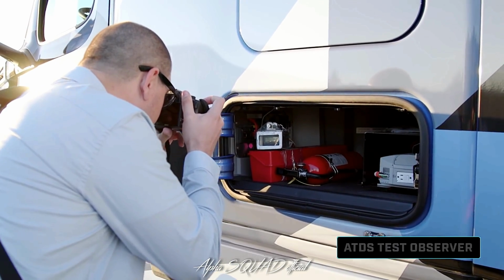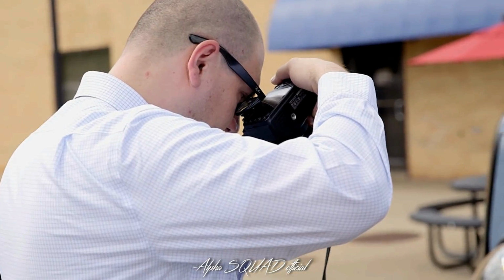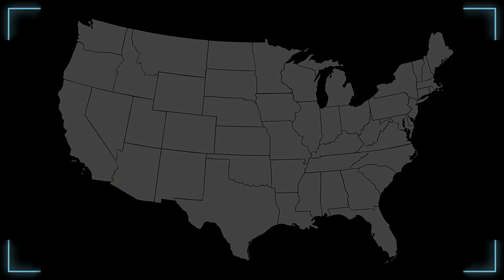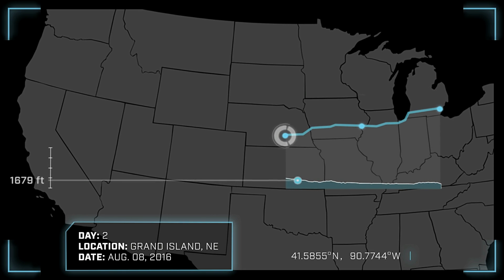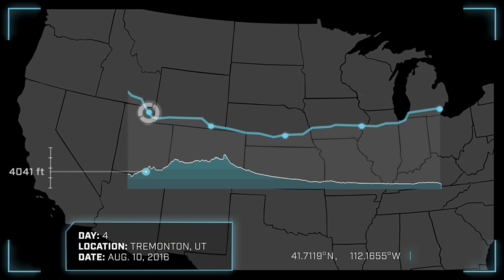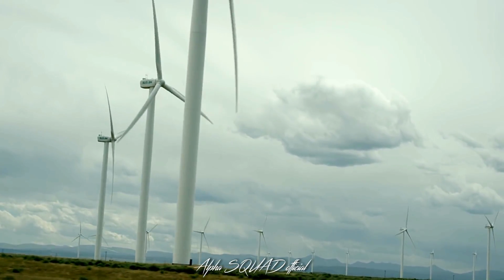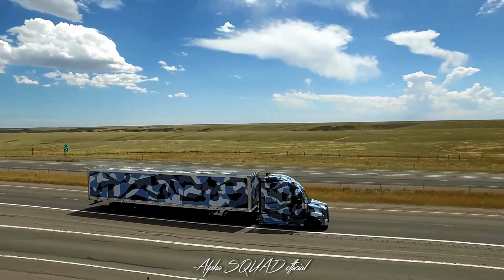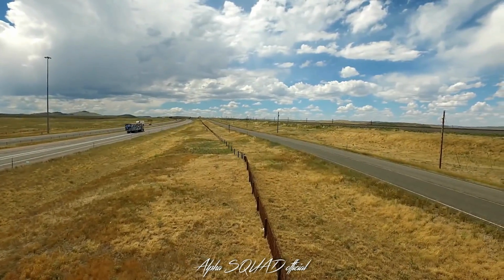Daimler engineers and ATDS, an independent testing verification company, teamed up for a quality-controlled, science-based fuel efficiency study on the cross-country trip. ATDS certified the fuel consumption results from prep day through the final stop. The route from the Detroit engine plant in Michigan and through Indiana, Illinois, Iowa, Nebraska, Wyoming, Utah and Idaho to reach Portland, Oregon 6 days later was developed to accurately represent a typical over-the-road trucking run. The route provided a variety of grades and elevation, but more importantly, a representative torque profile for a more complete powertrain analysis over the course of the tour.